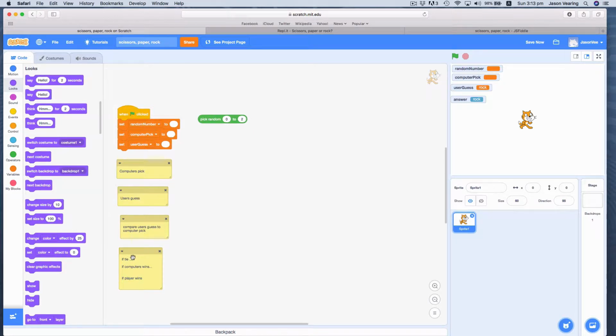And there's going to be three outcomes. Either the value of the variable, whether it's scissors or paper or rock, is the same, in which case a block of code will run to say that you've tied. If the computer wins, so that's a scenario where the computer's variable wins out of the available options, which I went over in the last video, or if the player wins, then that block of code will run.